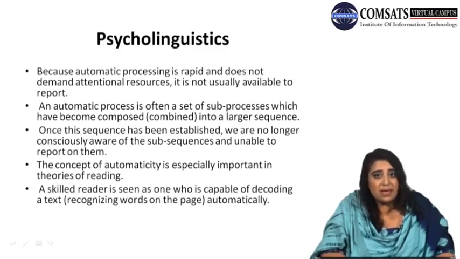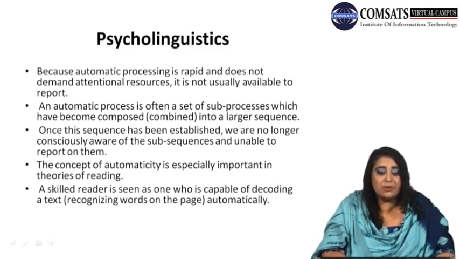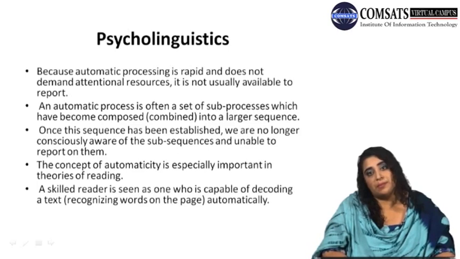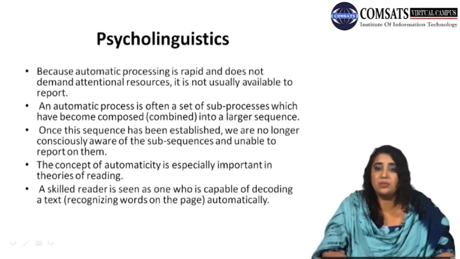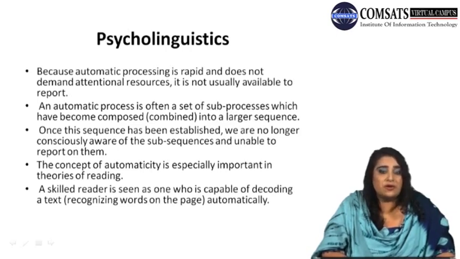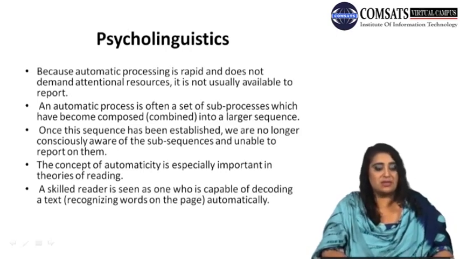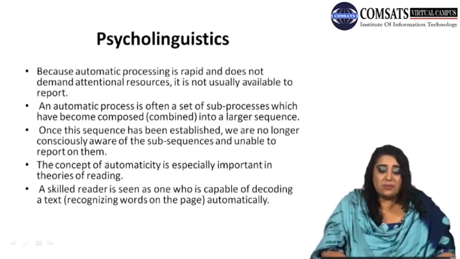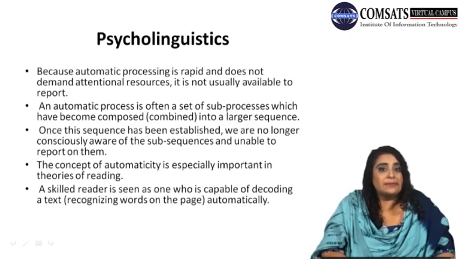Now once this sequence has been established, we are no longer consciously aware of the subsequences and unable to report on them. So once we have established the sequence, we won't be consciously aware of the subsequences, and it would be difficult for us to report on them and say that such and such has happened. The concept of automaticity is especially important in theories of reading.